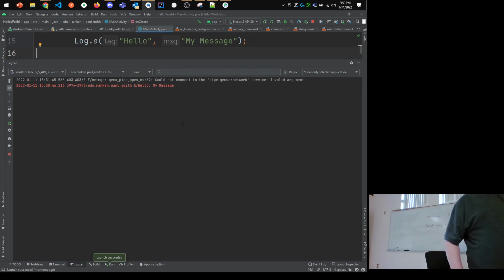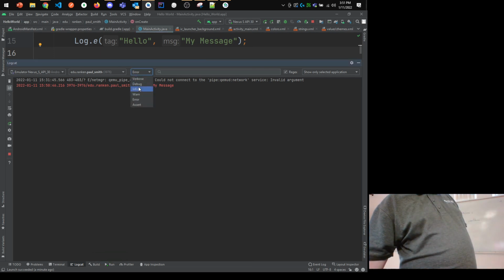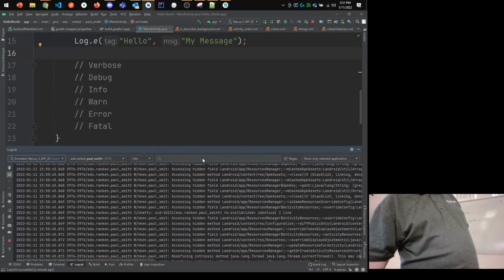So that's one of those reasons why you want to make sure you get the level right. Because oftentimes I will filter down to just errors looking for the problems, right? I just want to see any places where your app is misbehaving, and then we'll track it down from there. Otherwise, there's just too much noise. So anytime you have an error, anytime something goes wrong, do make sure you log that as E. If you just have informational stuff, just log that as I. So that's how we can start to debug things.